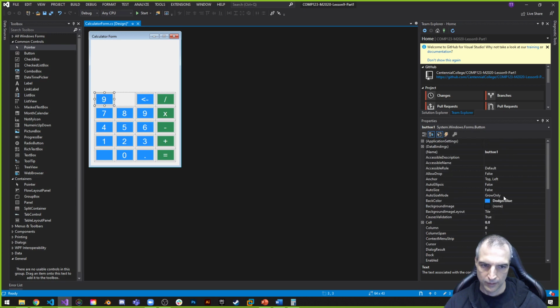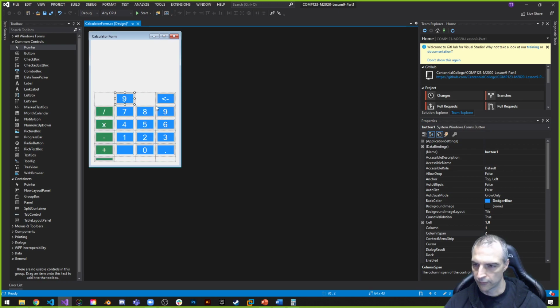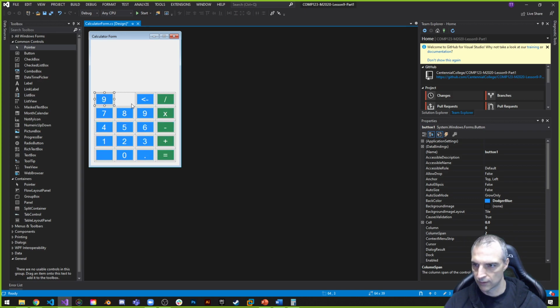Now, one thing that we know is that we're inside of a cell. Whenever we're inside of a cell, the controls know that they're inside of a table view cell, right? So what we want to do is where it says cell column span, you can go to column span 2, right? And what this will do is it'll try and span the button so that it's twice as long. So if I move this back, let's undo that change, right? I can make it so that it spans 2 cells now.